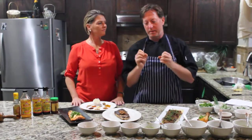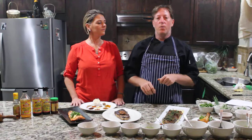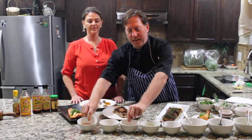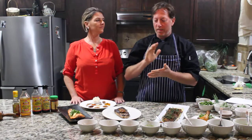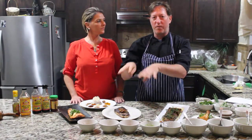We call them spices and rubs because you can rub them on meats, use them with a little bit of olive oil, or blend them into butter. We have three: a Southwest spice, a Cajun spice, and a Middle Eastern spice. If you look at them, they all look the same, and the bases are very similar because the nutritional qualities are similar — paprika, salt, black pepper, garlic powder, maybe some onion powder. Then we vary as we change the flavor profile.